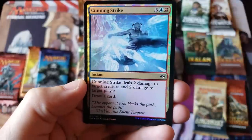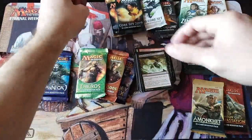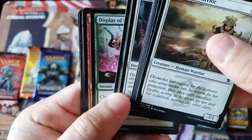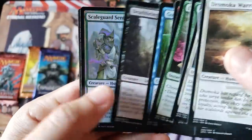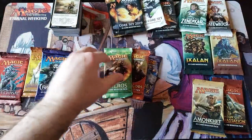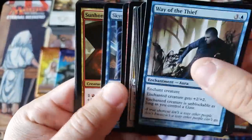Frontier Siege — not a bad card. Cunning Strike for the common, and no hidden fetch land. Dragons of Tarkir — some Kolaghan action, maybe a mythic, maybe some crazy command card? Display of Dominance, the Forerunner, the Lurker, and Deathbringer Regent. I guess we're going to be opening mystery packs next year — so many Pioneer sets. Alright, Gatecrash era — come on shock lands!